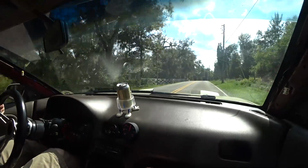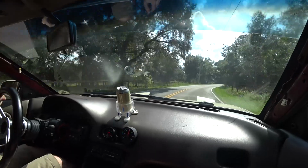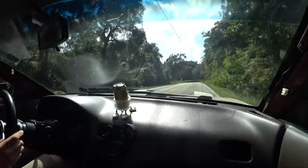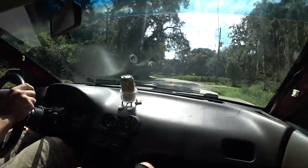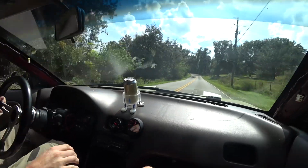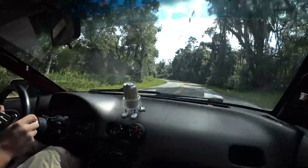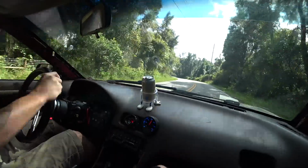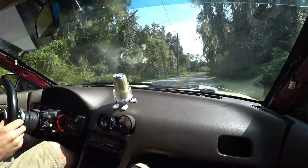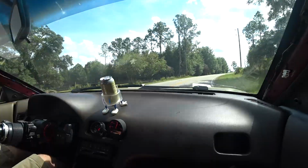I know. Oh, almost stalled it. Rev limiter in your SR, it's not a good thing. I just saw 15 miles an hour. I was like, oh no, we're gonna die. This is a nice little road. It was not wrong. I was just like, this thing's got little tiny 14s, old school tires, stock brakes. Not made for ripping. It honestly drives pretty good. I mean, I'm not driving it, but it's not rattly. Steering's not loose, it's not vibrating and death wobbling.